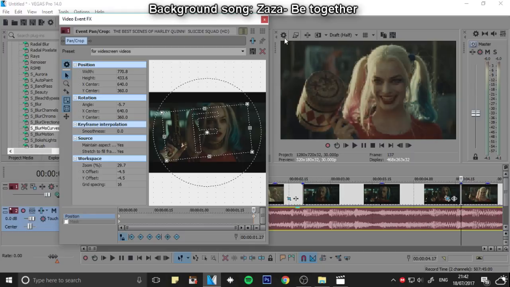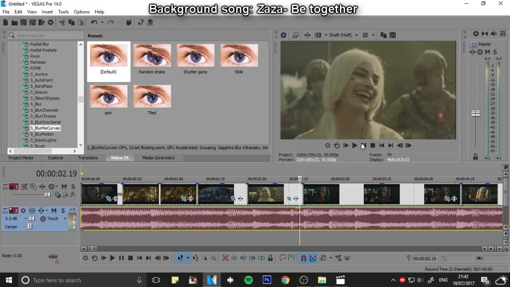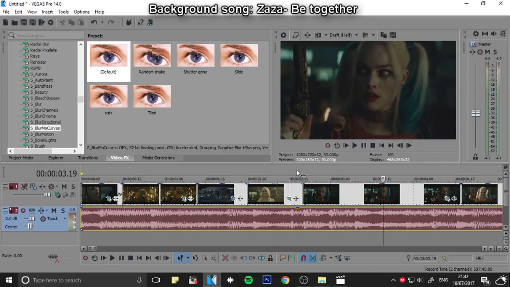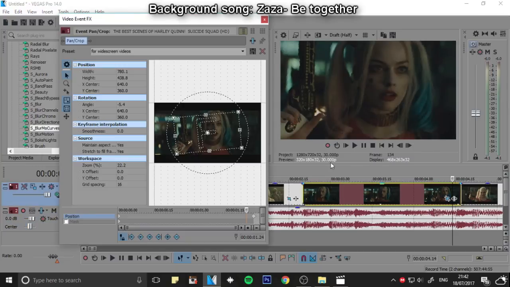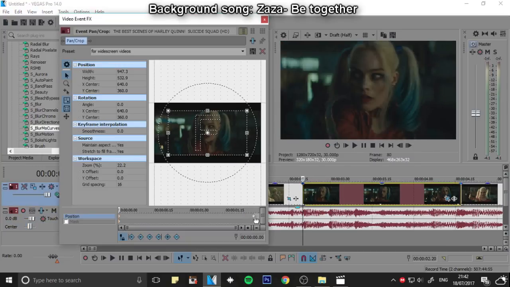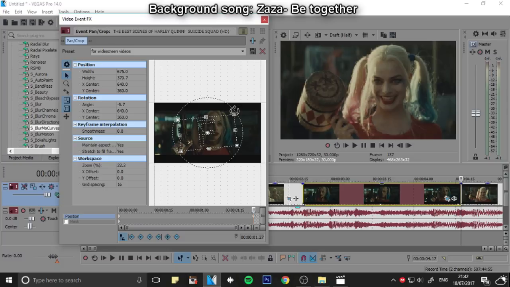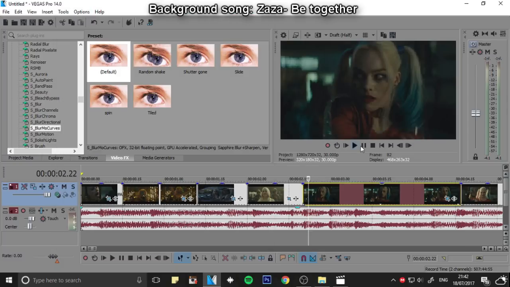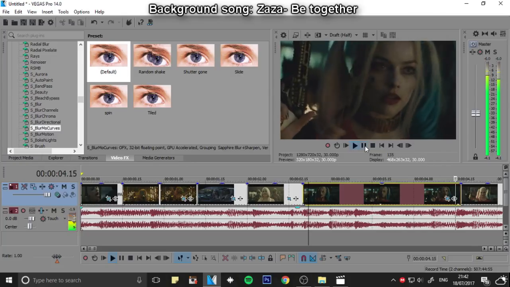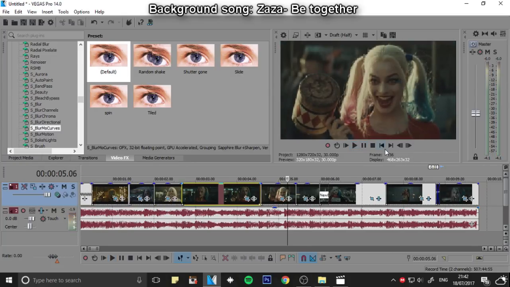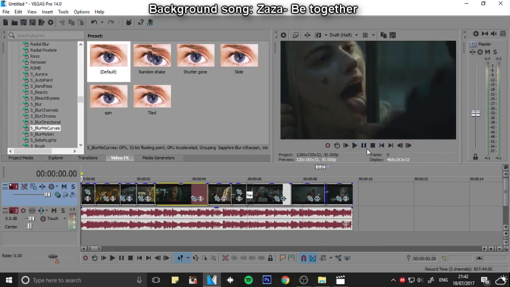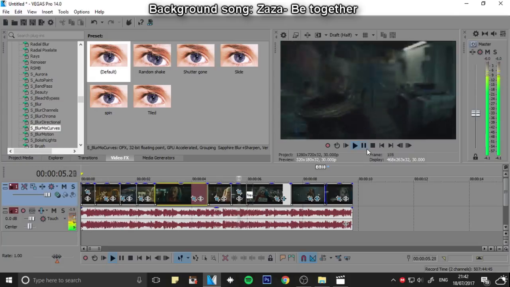For this bit, I'm going to rotate the clip just slightly so that when you play it, it makes a rotation. I always love the look of that, and I always think it makes it look effective, yet it's so simple. You have to make sure you don't get any of the black border though, otherwise I always think it ruins it just a little bit.